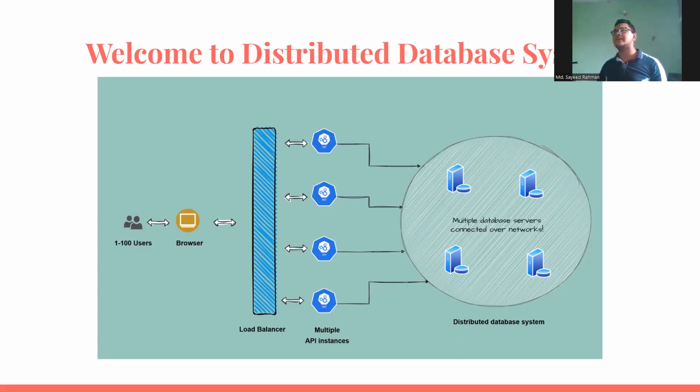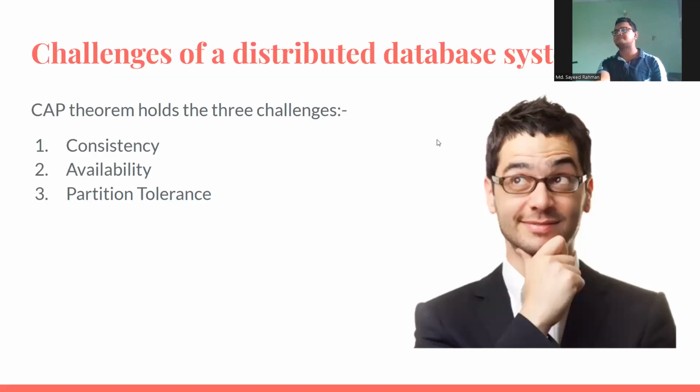So all of the tech giants are following a distributed database system, where they have multiple database servers which are combinedly serving the users, because it is not possible on a single computer. So I think I am a little clear up to this point what a distributed database system is. Now let's go to the next slide.